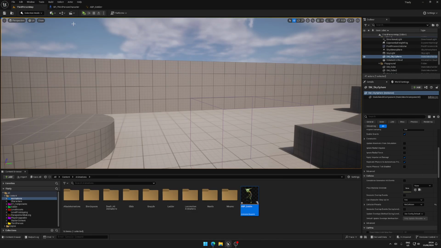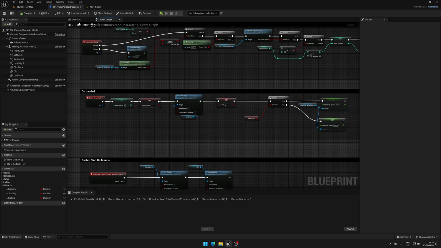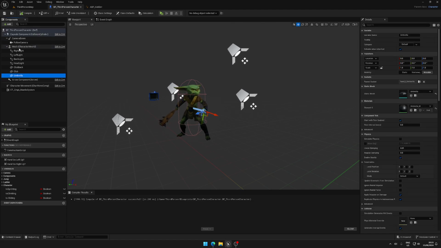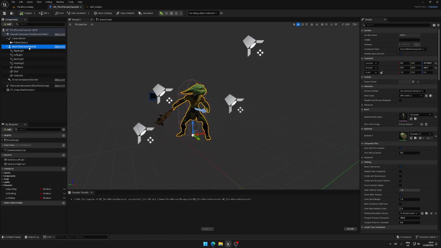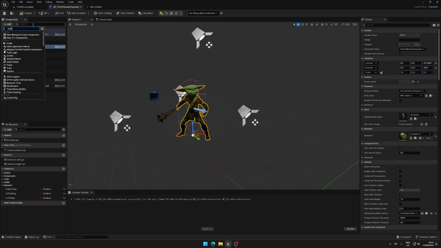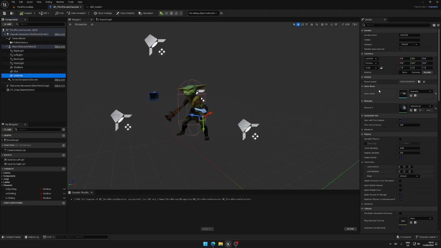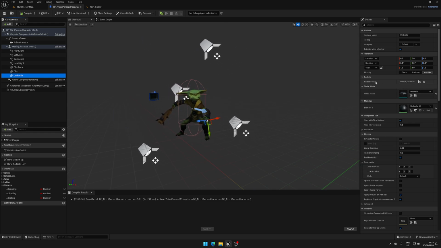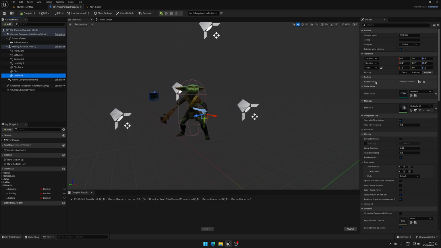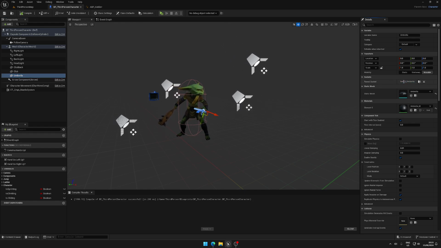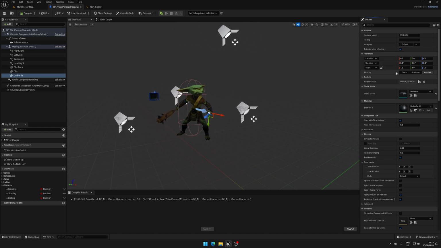So it's really simple, the way that I've done it. Maybe it might not be the correct way, but I think it's better than spawning an actor. Considering that the actor is literally just the static mesh, the best way I think is to just go to your third person character and then click on your mesh, and you're just gonna add a static mesh and then just use the umbrella. Then for the parent socket, if you followed LocoDev's video, you'll have the socket that you created, so you just parent it to that. And then that means you don't have to mess with any of this stuff here.